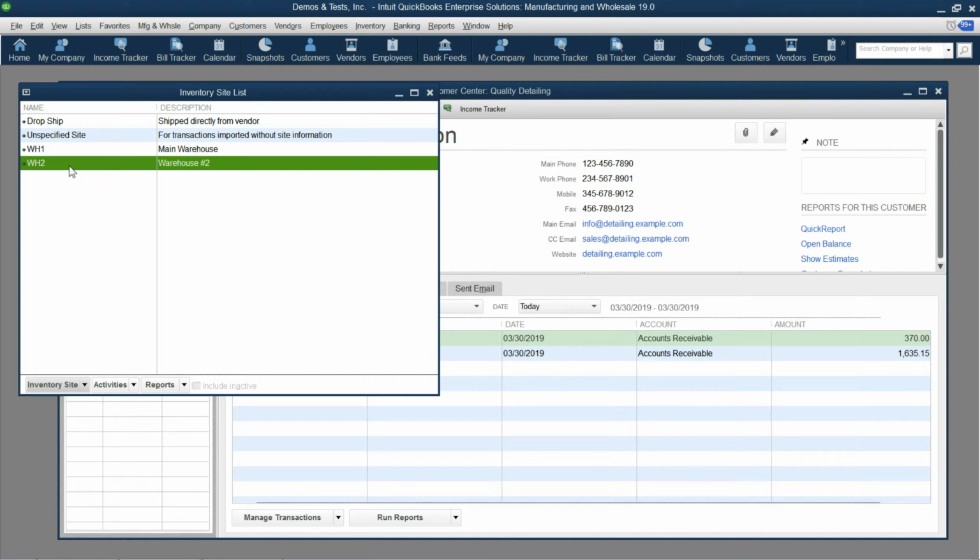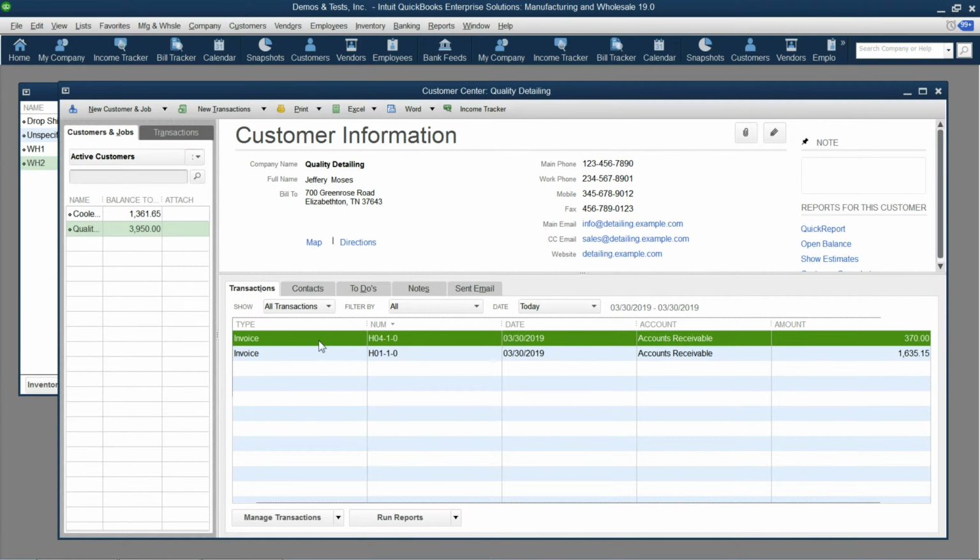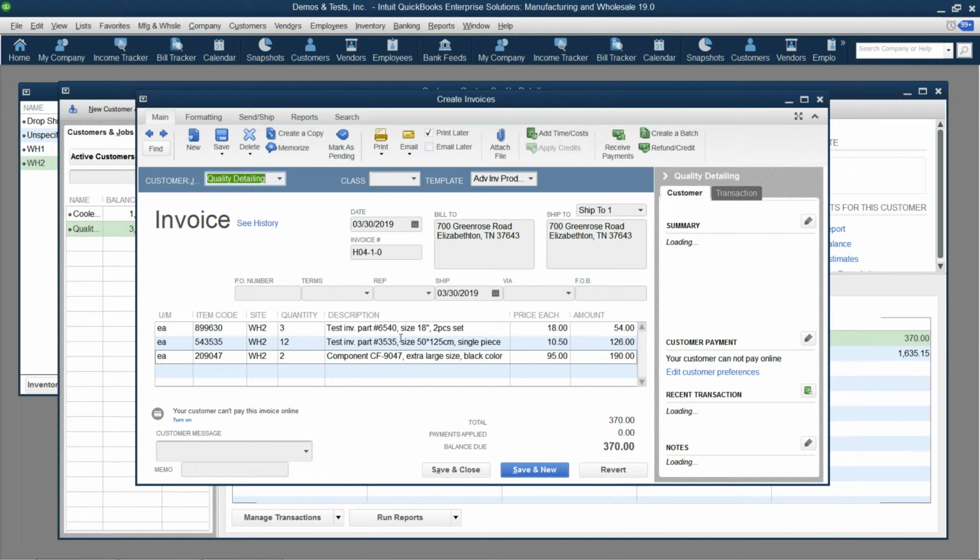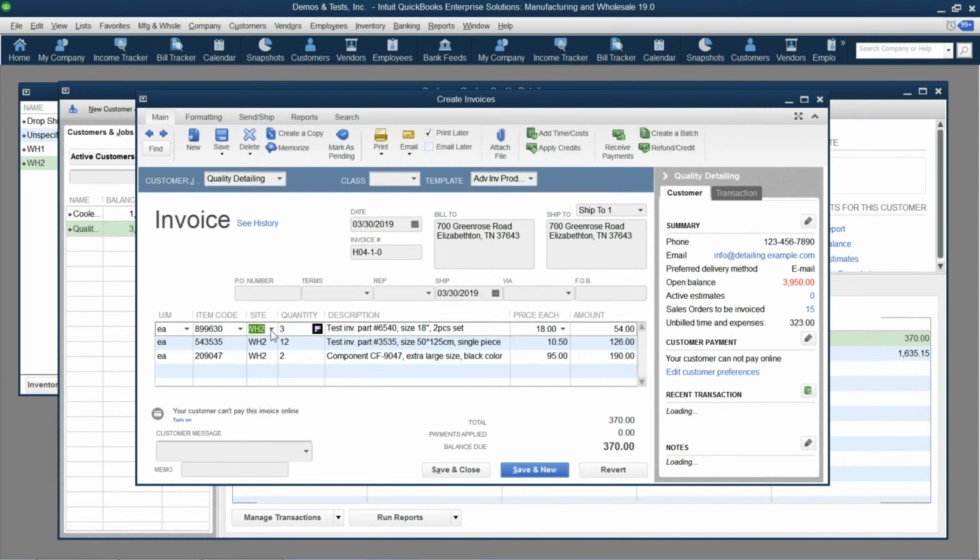And as far as the mobile app is concerned, almost nothing changes from this, except the fact that now all the site related information can be synchronized with QuickBooks, because now QuickBooks has awareness of inventory sites. For example, I've just created this new invoice on the mobile device, and if we look at it, you can see that it contains site related information. It was created on WH2, and all these items were subtracted from Warehouse 2's inventory. And likewise for all the other transactions, purchase orders, inventory counts, everything else.